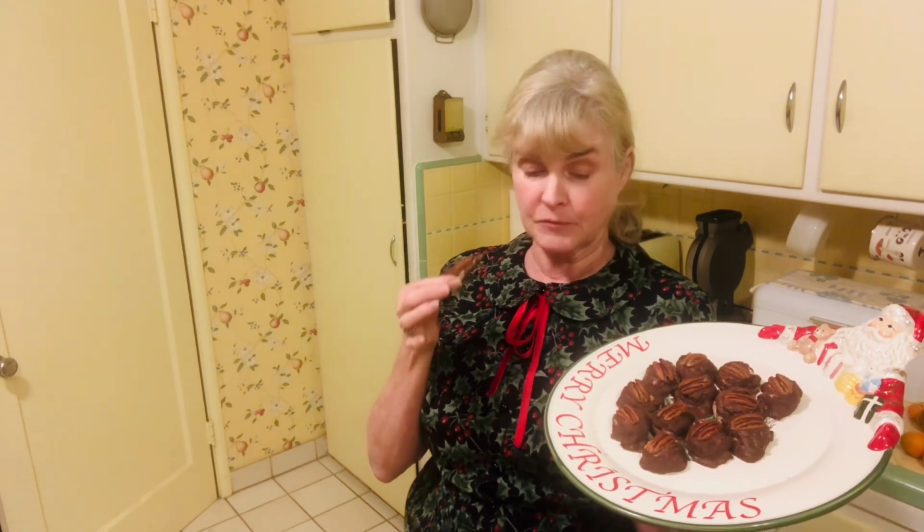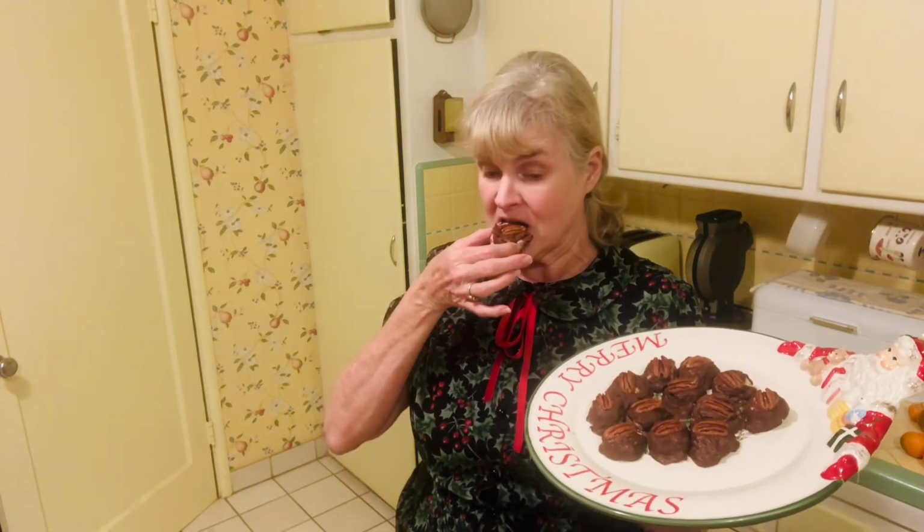Really, really delicious. These were put in the freezer for about 10 minutes to set, and they set immediately. You can put them in the refrigerator, but if you put them in the freezer, it's much quicker. These, I must say, are superior to the old-fashioned classic bourbon balls. There is no comparison. These are richer, creamier. They have melted butter and then the powdered sugar. It's all very rich and much better.